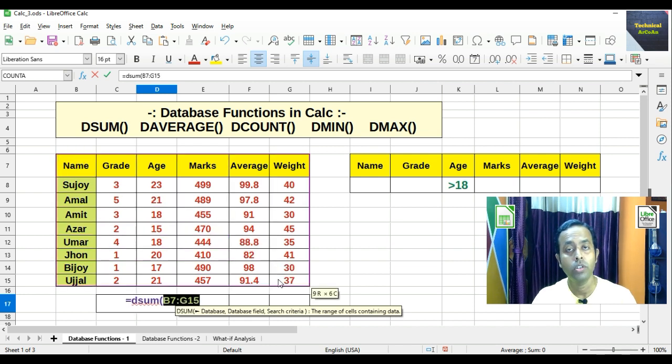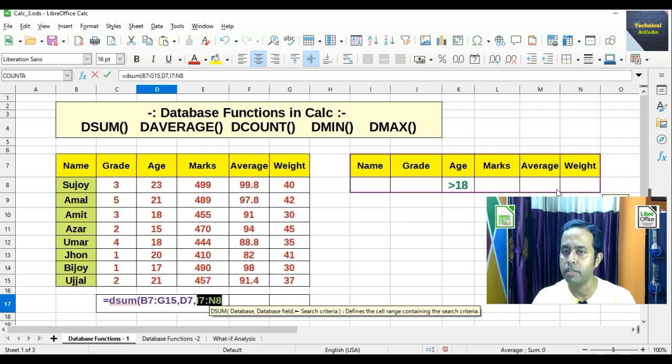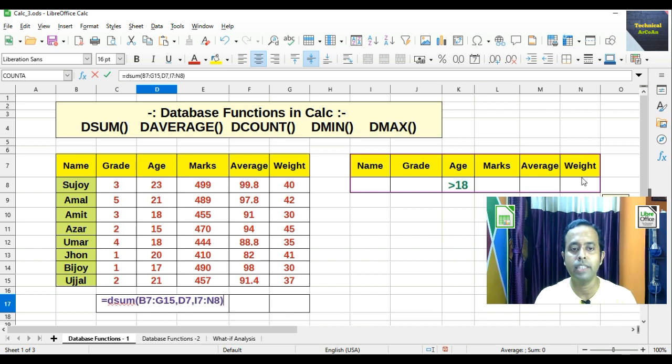For DSUM or any database function, there are three arguments: the total range, the particular column where we want to use the function, and the criteria. Then put a comma, choose the age column, put a comma, and then choose the total criteria including the column name, close the bracket and press enter.